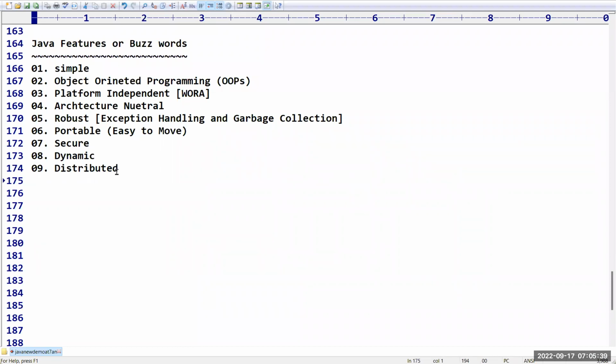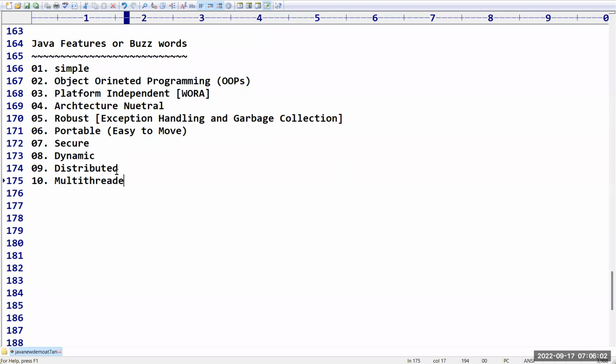Somewhere in our introduction, when I was explaining the Java editions, we discussed enterprise or distributed applications. That means, with the help of this nature, we can transfer programs from one place to another place. Okay, next, sir, it is multi-threaded.